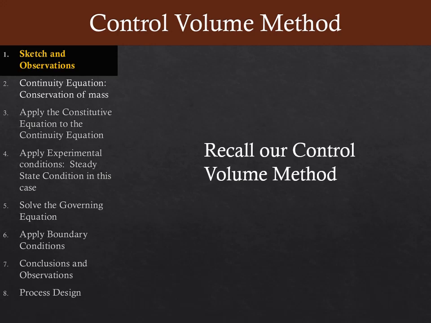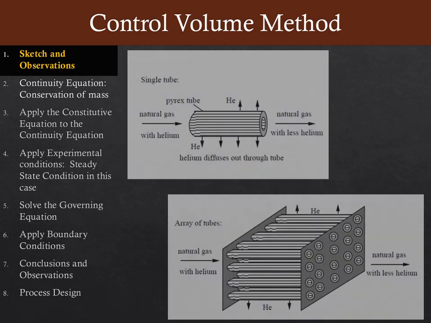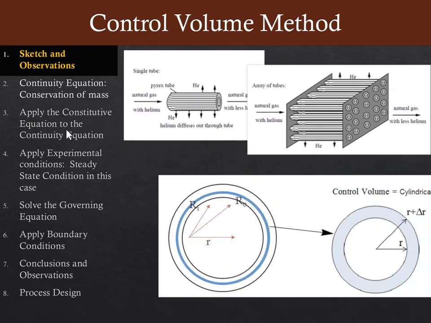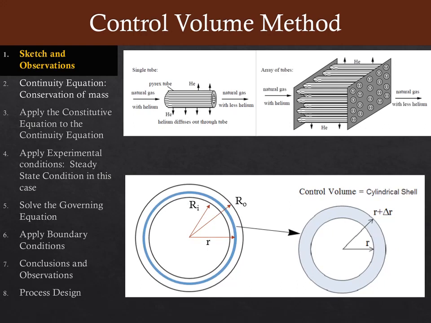So we want to go ahead and use our control volume method to figure out our governing equations so we can get the flux that's moving through these walls. And so again, we're going to look at this cylindrical case for the tubing. Since we're doing a cylindrical case, our control volume is going to be different now. In the rectangular system, 1D, we were looking at a cube of volume. Now we still have a one-dimensional problem in that we're diffusing in the R direction.